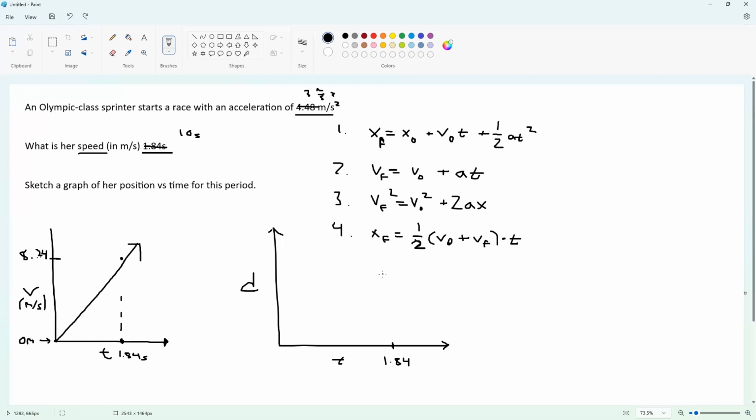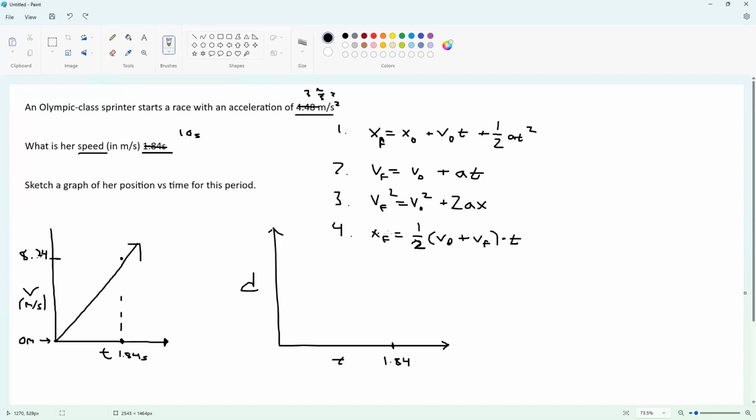So should we use the third? Wait, velocity final. The fourth one. That is correct, we're going to be using the fourth one in this case. Sometimes you are given some variables and you need to find x in order to use this formula. So you need to use this formula to calculate x. Sometimes you're going to be using a combination of these formulas to find one piece of information. So get very comfortable with that.